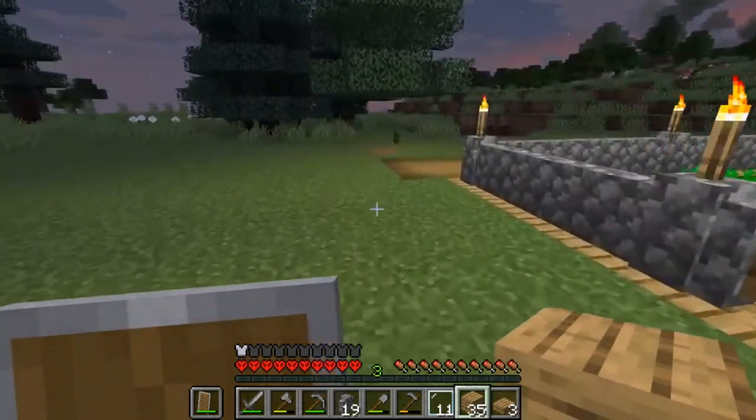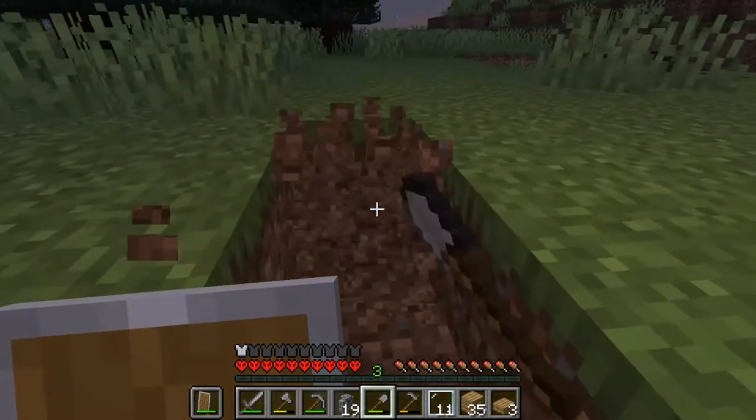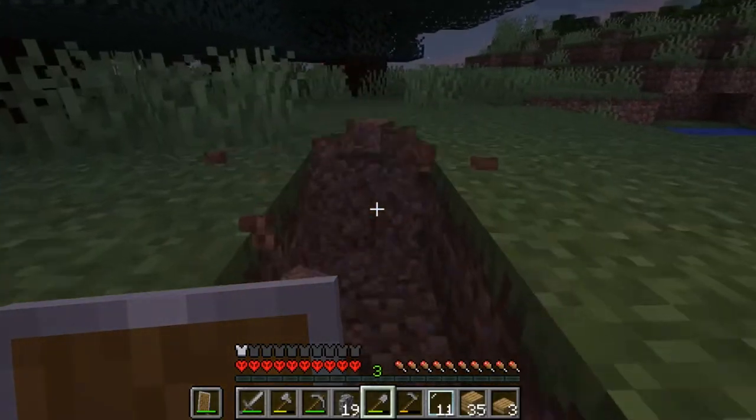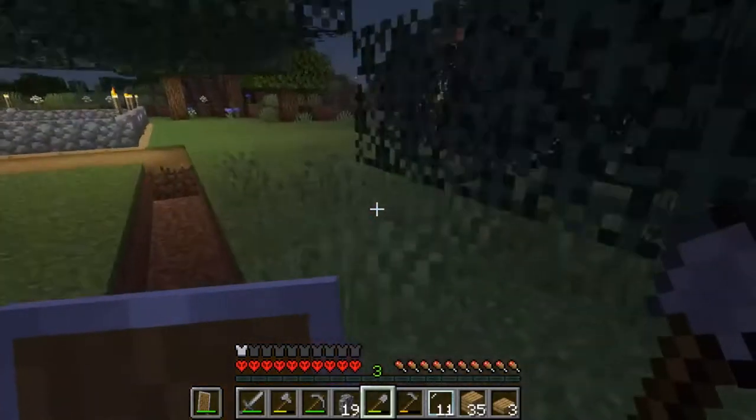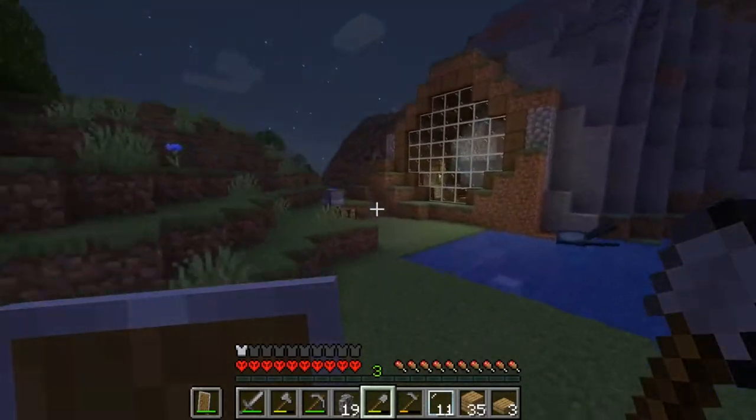1, 2, 3, 4, 5, 6, 7, 8, 9, 10, 11. So yeah, it is an 11. 1, 2, 3, 4, 5, 6, 7, 8, 9, 10. And it's dark. Run away. I don't like the dark.